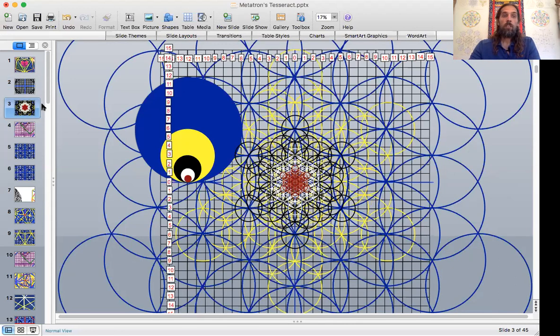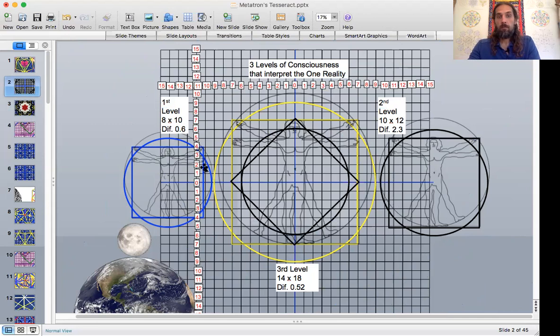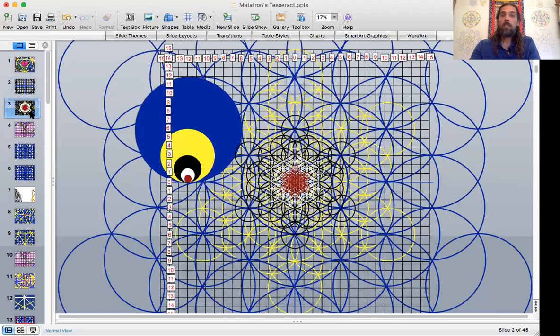So when Da Vinci drew his Vitruvian man, he based it on grids of 1, 2, 3, 4. That was his base grid, basically a 2-grid type of unit. And in order to get the Christ consciousness grid, you have to base everything on 3s. So the circles in the flower of life here are based on 3. So this circle right here, that is going to be on a 3, right?